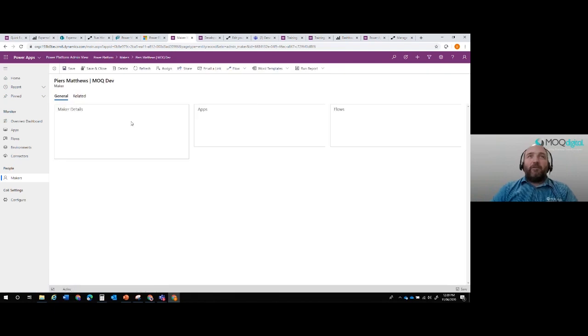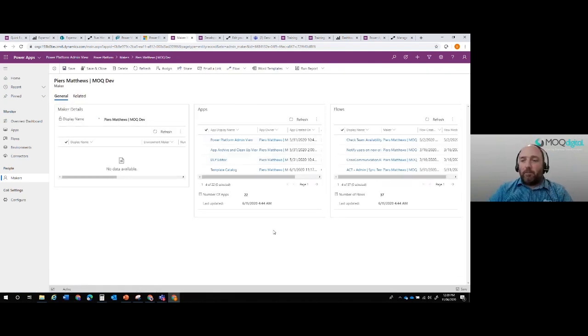If I click on Piers, I can very quickly understand all the applications that Piers currently owns and runs and manages. So it's very useful in an end-user environment where they're creating their own apps. You want to be able to do that so you can quickly reassign ownership of those apps to wherever you may choose in the environment. It's a very nice way to quickly drill down and see everything that is linked and related to Piers in that environment. So I've just shown you a taste of that. That's the ability to very quickly understand what's happening in the environment in terms of the apps, who owns them, how they run, and so forth.